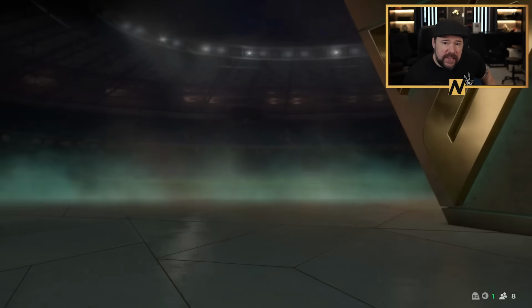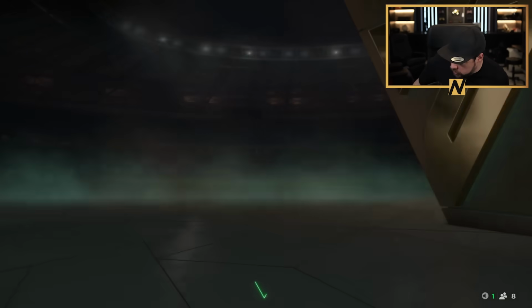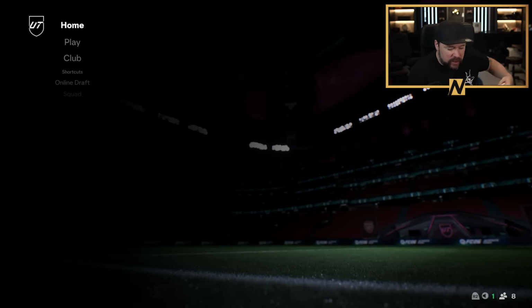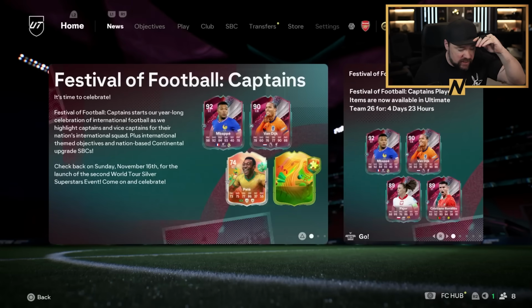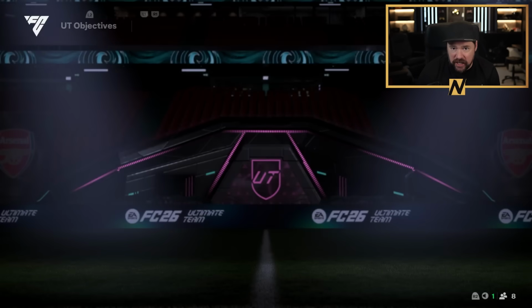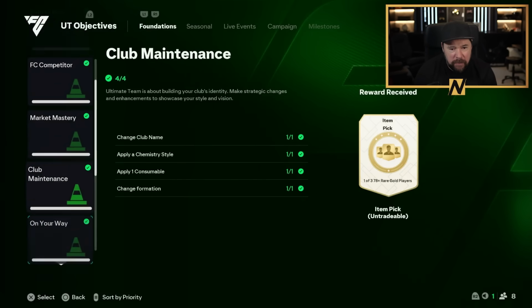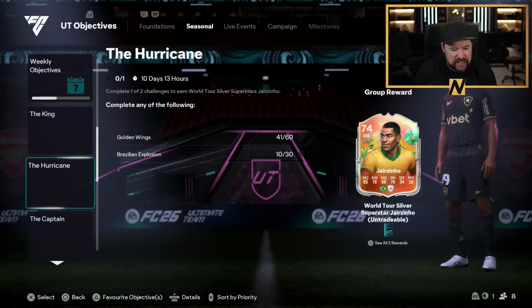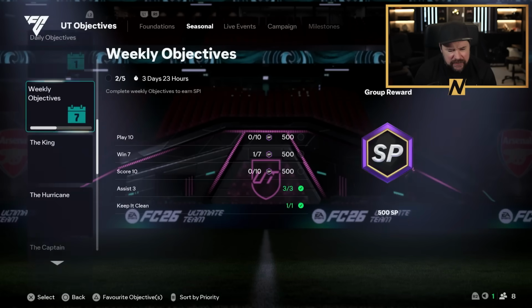What's up guys, NepentheZ here and welcome back to another FC26 video where today we are going to take a look once again at the content that EA Sports have given us for the Festival of Football Captains, and we're starting with Old Seasonal. We've still got 11 days of the season left.